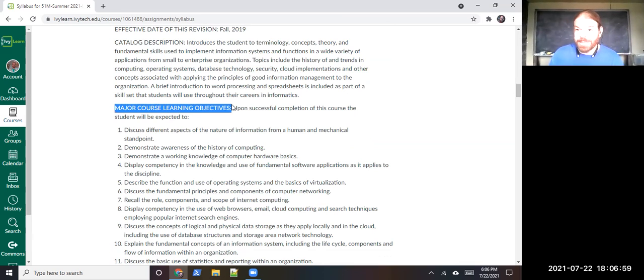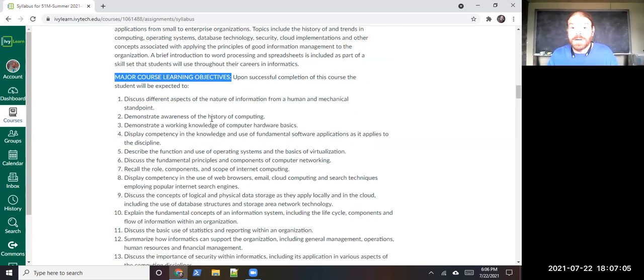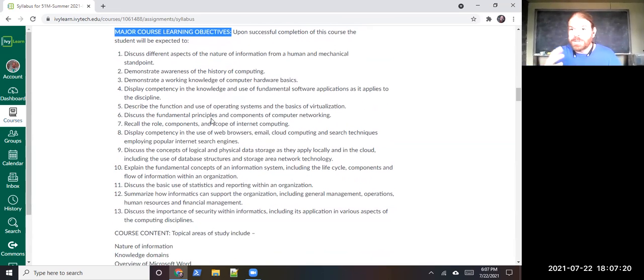And this is the one that's really important because the name kind of says it all. This is the stuff we're supposed to learn in the course. So you always want to look at this list. Obviously, it's in the syllabus, so you'll see it at the beginning. But as you get near the end of the course, you always want to look back at this list and make sure you feel okay with all the stuff on that list, because that's what you're supposed to learn out of the course.